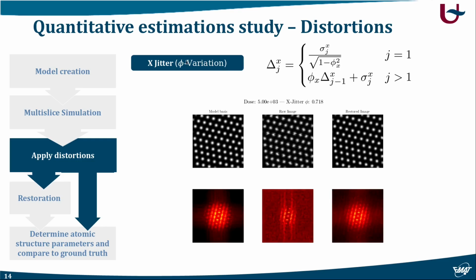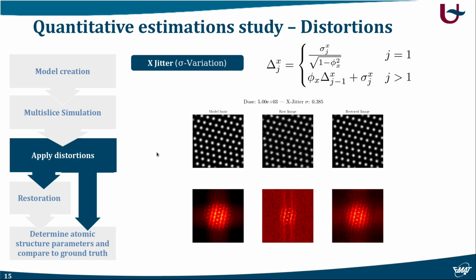So here we're now playing with the phi parameter of the X jitter. And there you can see that when you increase this parameter, the atoms actually start to sort of wobble in the X direction. So that's this long range effect I was mentioning. The sigma parameter acts on a short range, which means it doesn't so much shift the entire atomic columns, but it distorts it on a local level and tears it apart, as you can see in the center here.